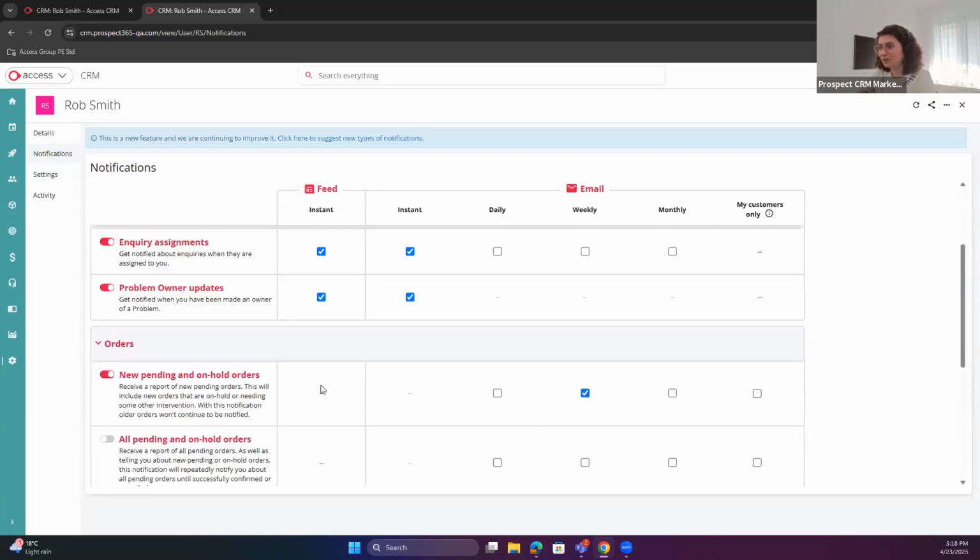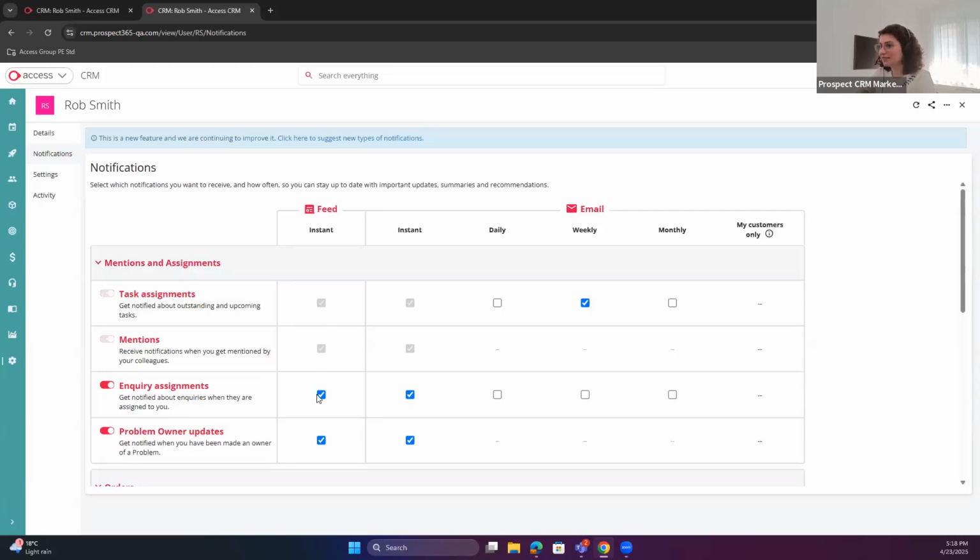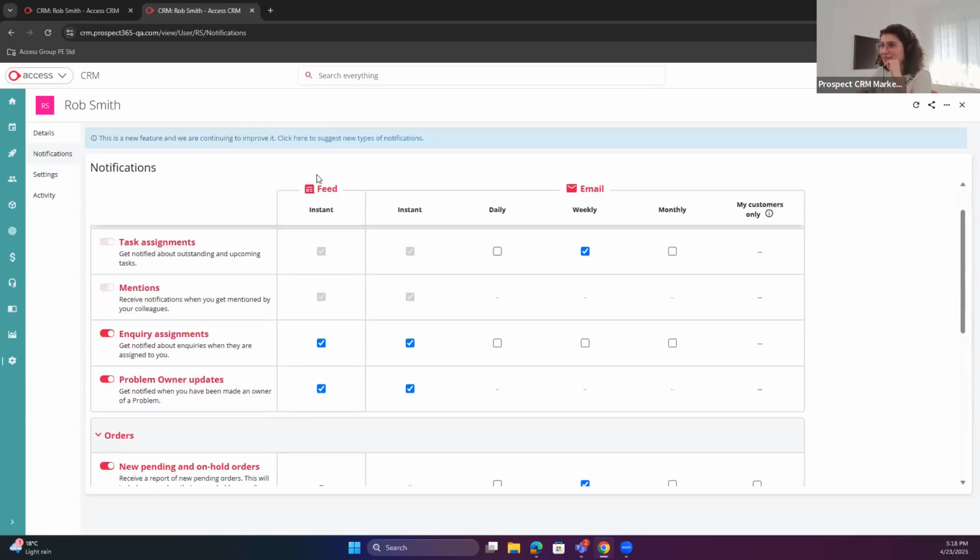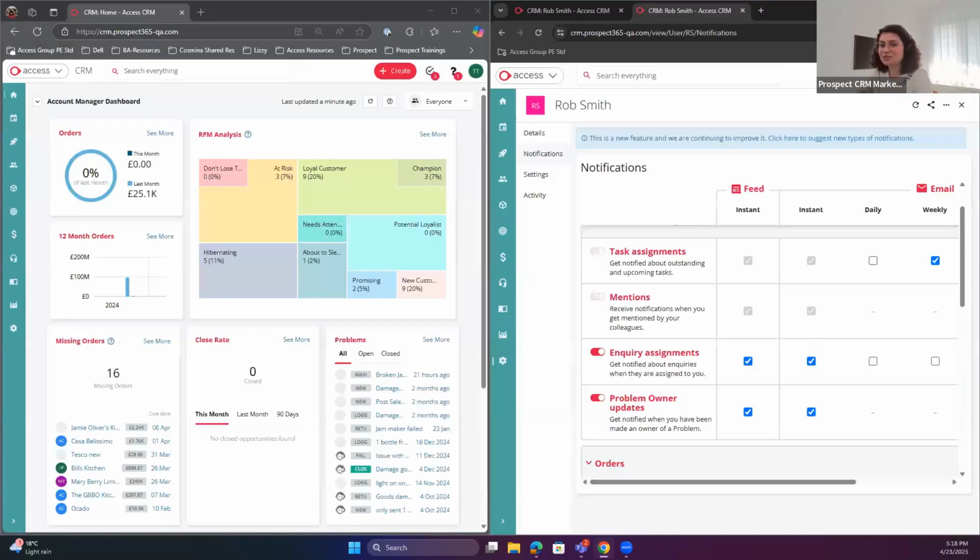But yes, if you look at these ones, if I keep scrolling, for example, under orders and everything else, we have a dash against feed. Everything that is enabled will show on the left-hand side in the feed navigation menu. And yes, if you want to make any suggestions, please let us know. For now, I want to go back to showing you how this works in action.